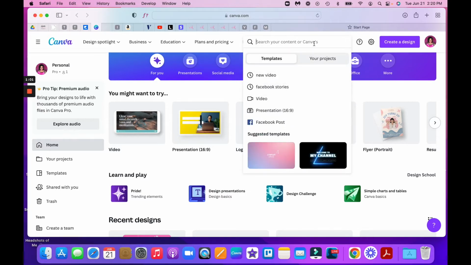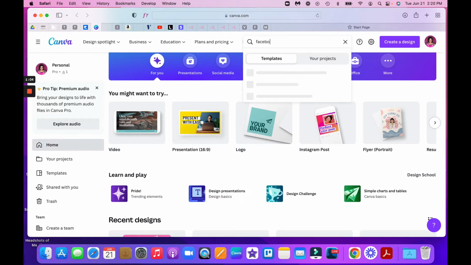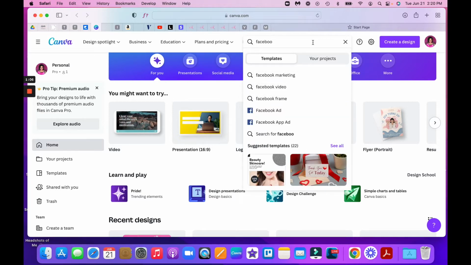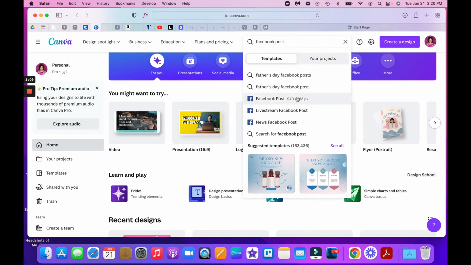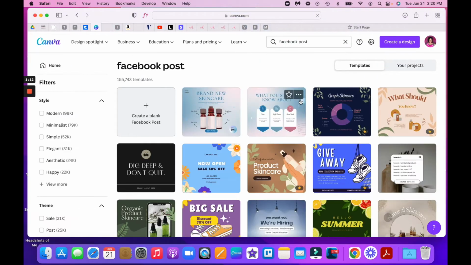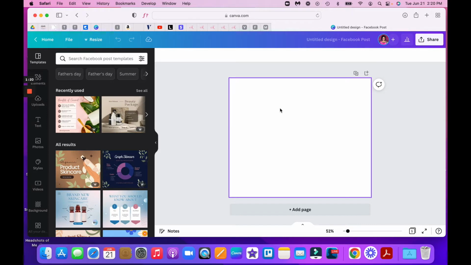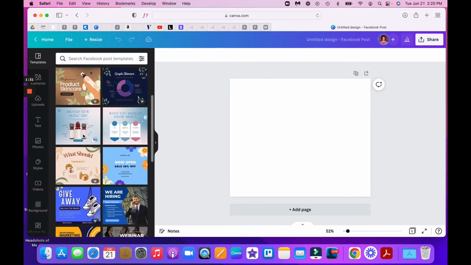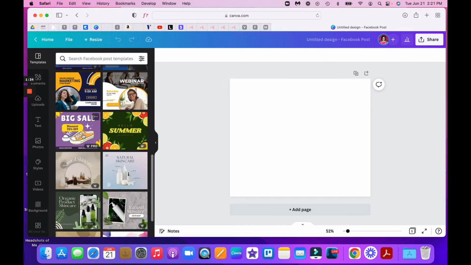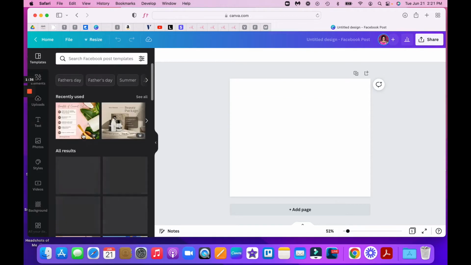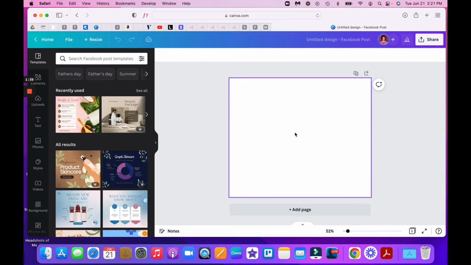And so what I'm going to do is just come right up here and search for Facebook post and see what pops up. Let's see, here we go. And so that's already the perfect dimensions. And then what I'm going to do is start with just a blank Canva design or a blank template in mind, just because it is so much easier for me to work with just a blank template and build out exactly what I'm looking for. Sometimes it can be helpful to use some of these templates that you'll see in the sidebar menu to the left over here, but for the most part for me, I just found that it was a lot easier just to build it from scratch.